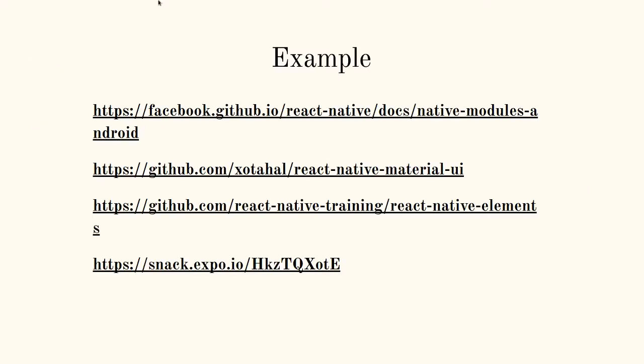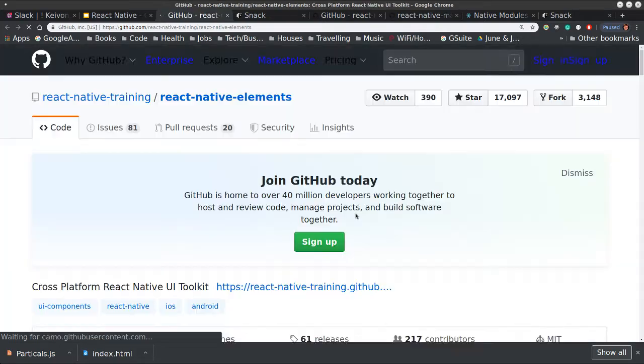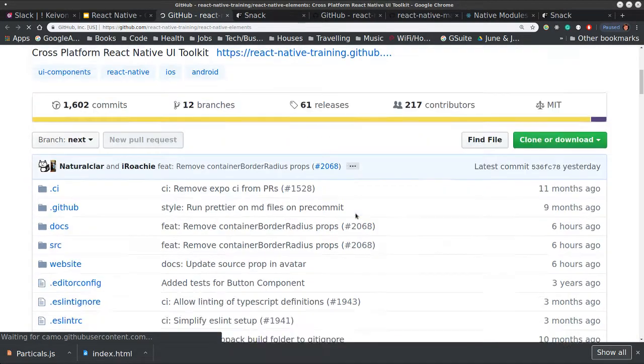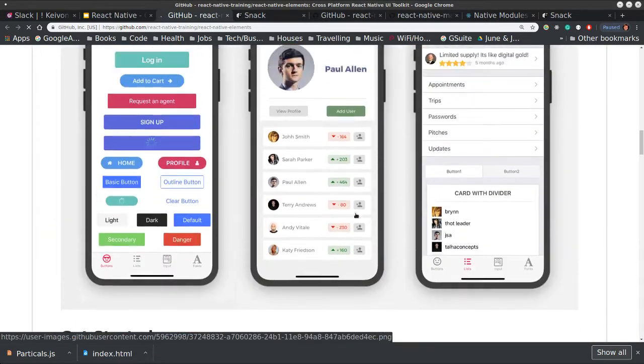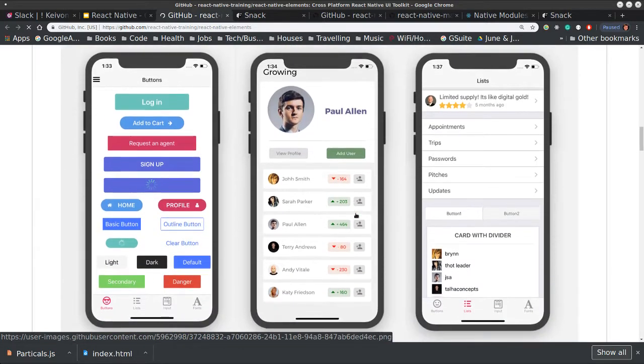So I think one of the libraries is trying to do that. Yeah, one of the ones you showed, right? React Native elements. They're making more elements look native, so the transition will be easier. Surprisingly, because I was thinking that Google brought out Flutter, which is like a competitor to React.